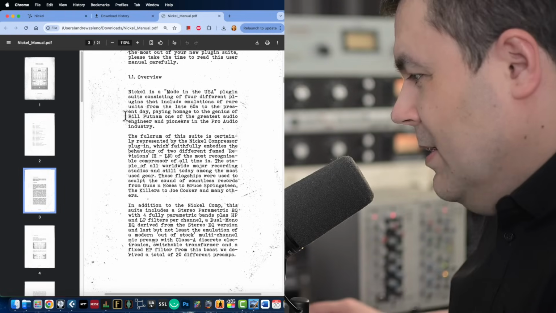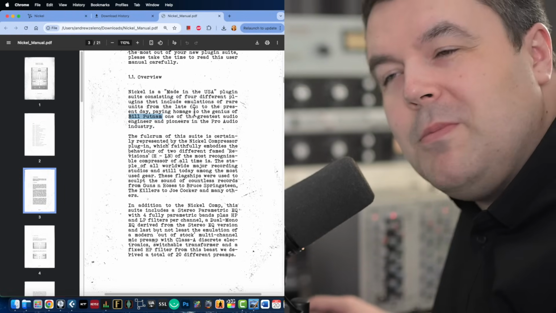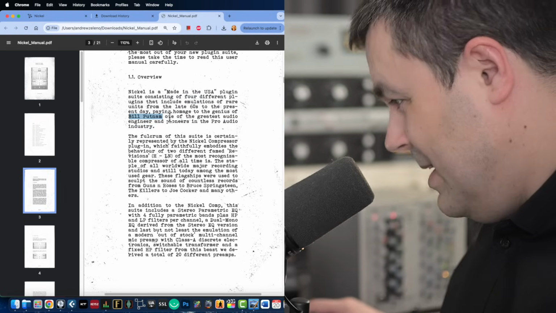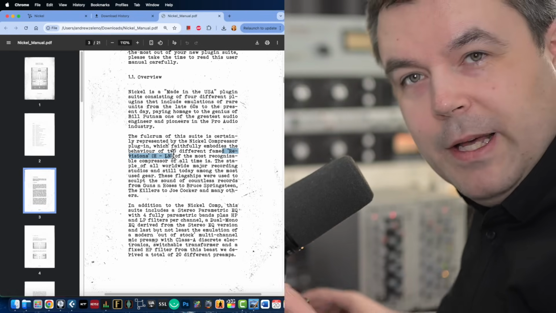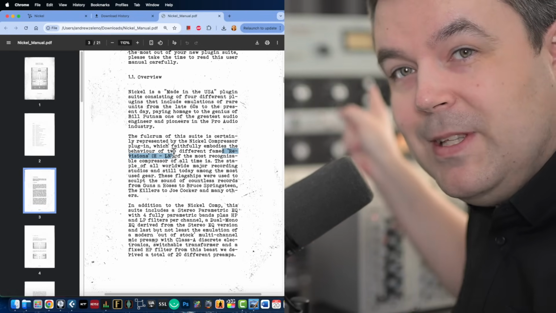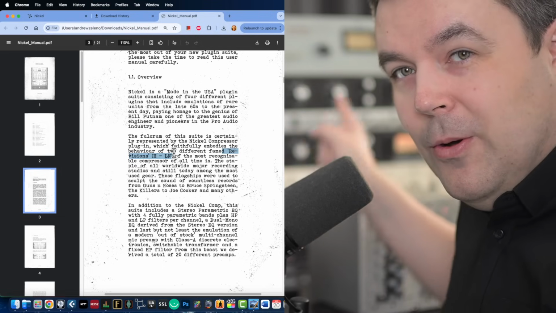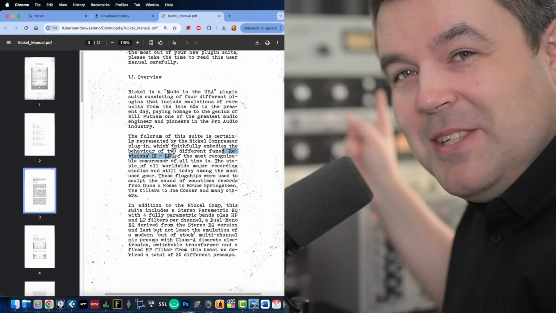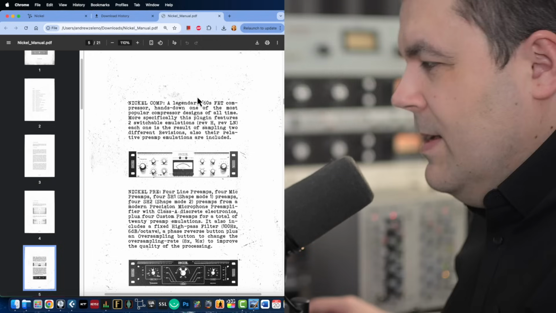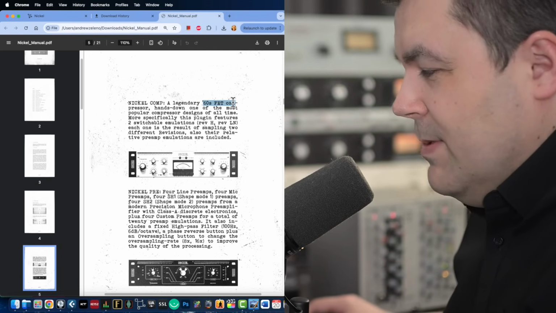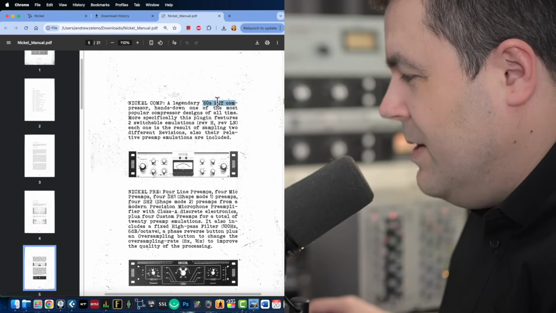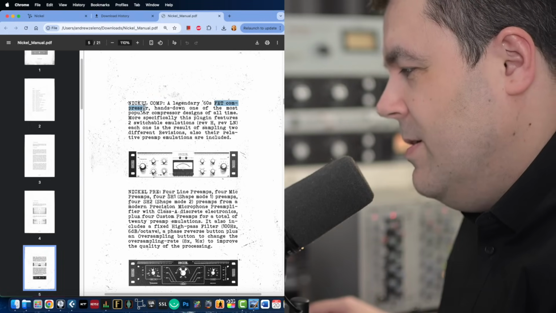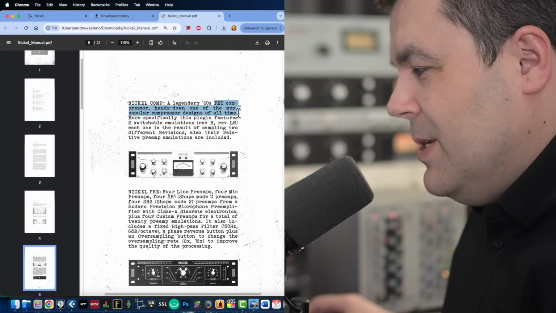They say, Bill Putnam design. What is the most famous compressor of Bill Putnam? 1176. 1176, Revision H, which is silver face, and Revision LN, black face. This is LN over there. It even says LN over there on the plate. It's not 1176? What are you talking about? It even says legendary 60s, 1969, when Bill Putnam invented the FET compressor. They even say it over here, FET compressor. Hands down, the most popular compressor design of all time.